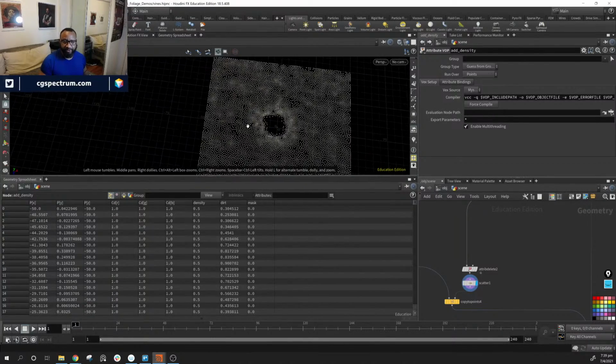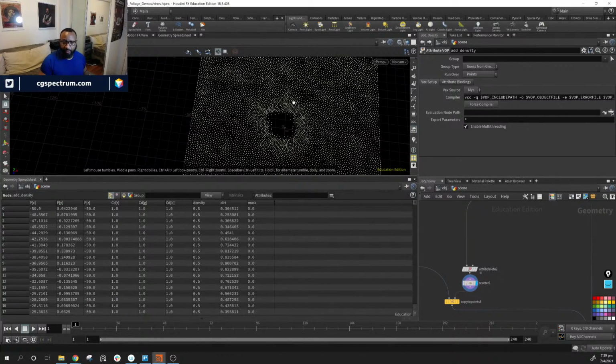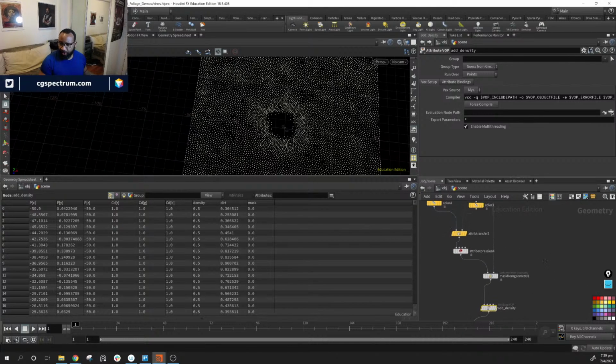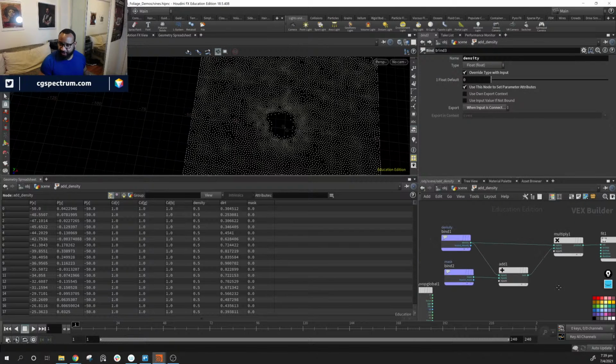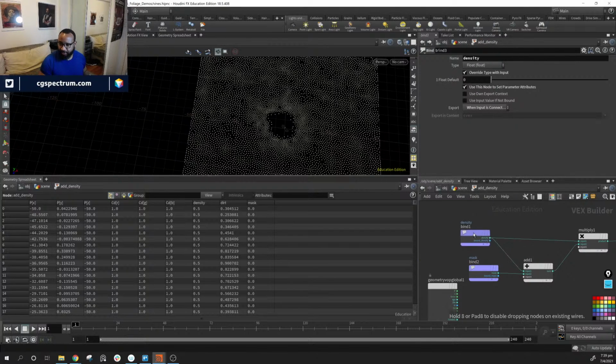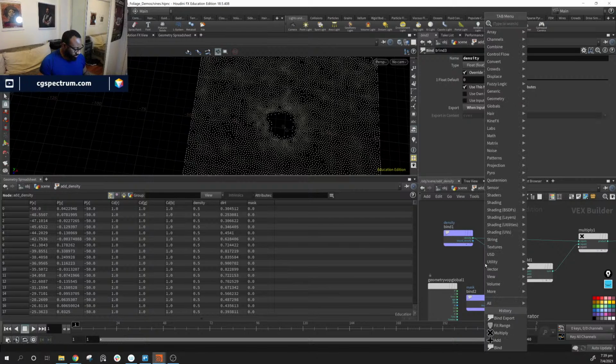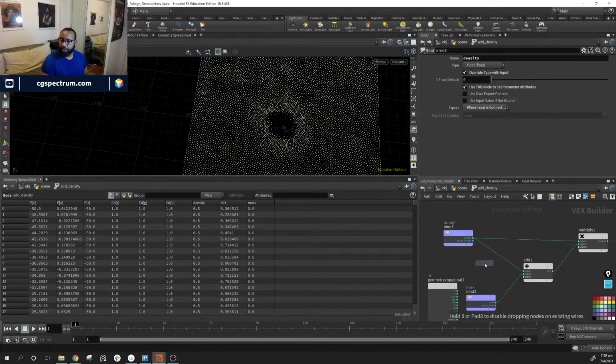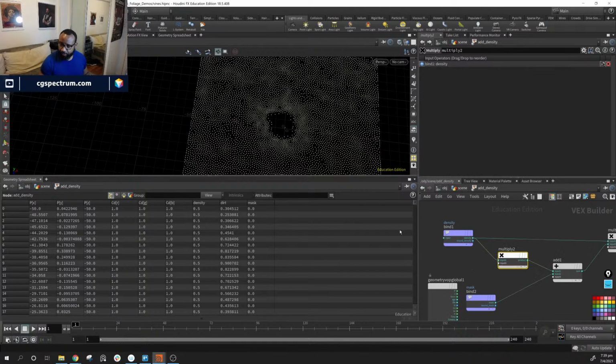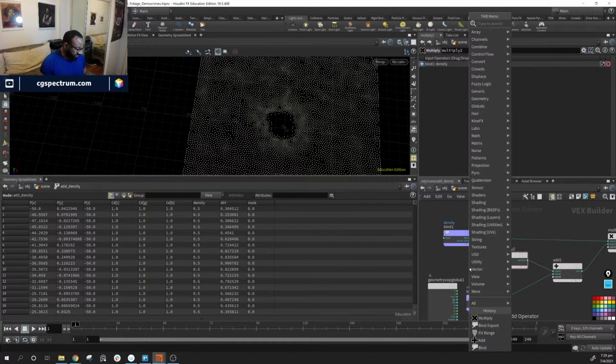As I pull out, you can kind of see it's getting a little bit more scattered in there. So in this add density, we can knock down our overall density before we add it into here. So I'm just going to put a multiply in here, and I'll put a constant here.